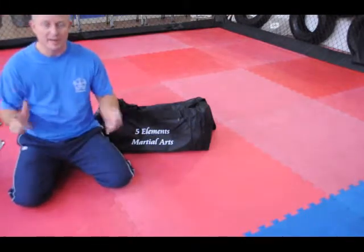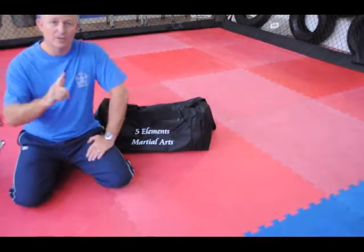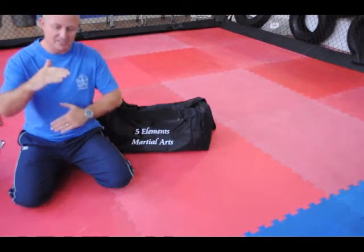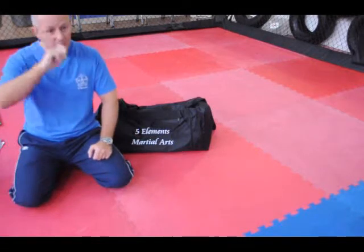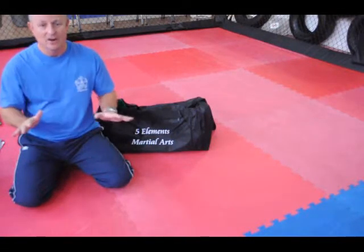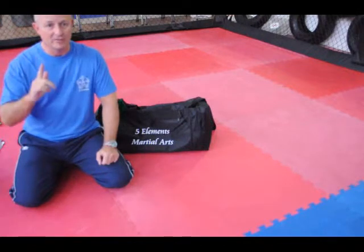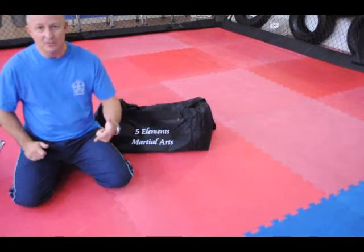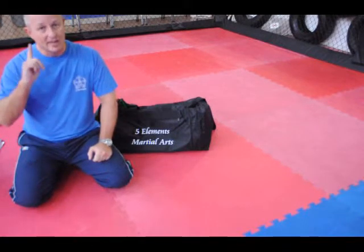Let's go through packing our bag. What I do is for each of my fighters, I do them a checklist. The checklist is a simple tick so they can go through each individual item they've got to bring. That way, I can get to a show knowing that they've got specific things — they've got a groin guard, silly little things like that, but on the night they might well forget.